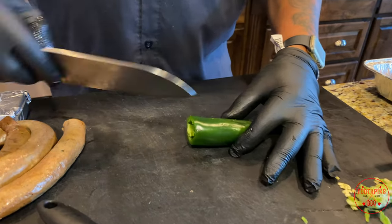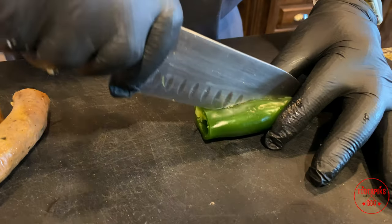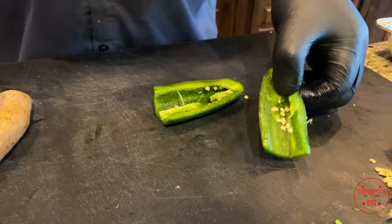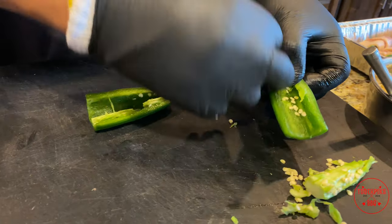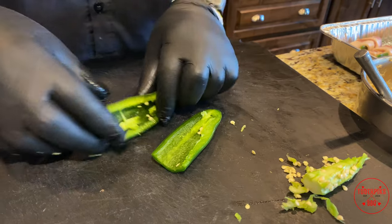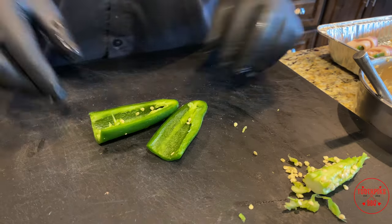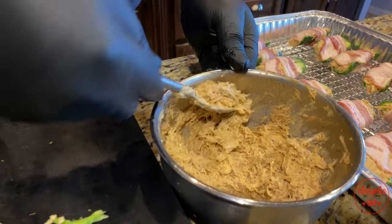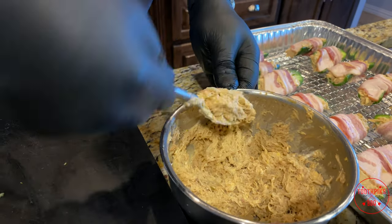Take your knife, okay? Go across the middle and just cut down. Cut that thing in half. So you've got a little more seeds in there. I don't want them too hot, so I'll take some of those out, okay? Now that's optional. Now the next thing you want to do, take your lump crab meat. This is about a tablespoon, okay?